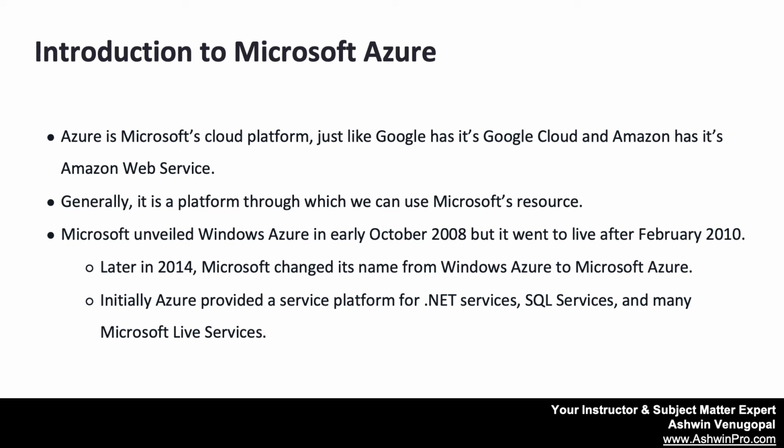Microsoft unveiled Windows Azure in early October 2008, and it went live in February 2010. In 2014, Microsoft changed its name to Microsoft Azure. Basically, it was earlier called Windows Azure, and they moved it to Microsoft Azure. Initially, Azure used to provide a service platform for .NET services, SQL services, and many other Microsoft Live services.